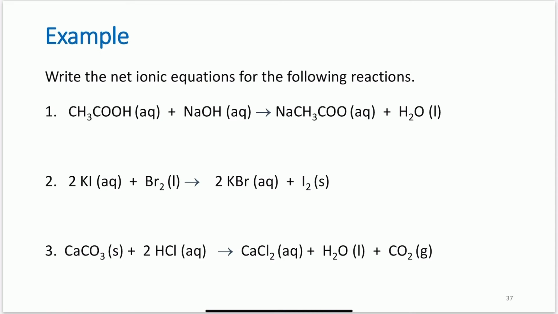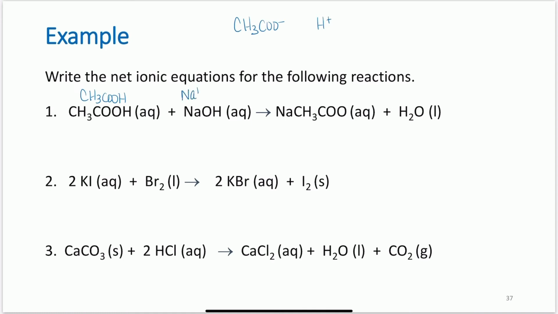Now, it's asking for the net ionic equation here. Oftentimes, it's easier to go through your total ionic to get to your net ionic. So I'm going to write down the individual total ionic species above the reaction so we can write the net ionic equation below. So this I'm going to still write as acetic acid because, again, a little bit of it does break apart. I do get some acetate ions and some protons in solution. But the majority of the molecules stay together as an acetic acid molecule.